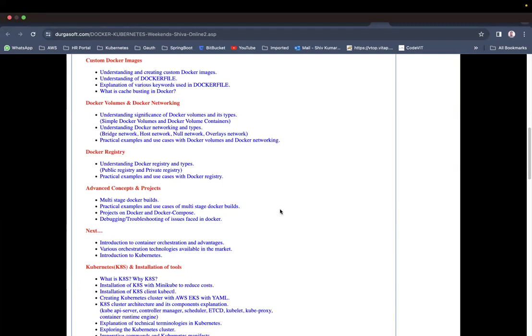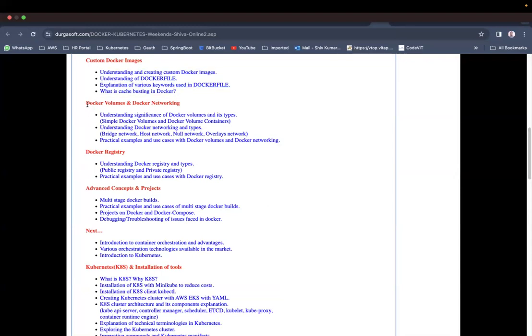That will not work. You need to perform some steps between your development and the deployment. That step, the creation of a Docker image, is part of this section. We have different keywords that we need to use in order to understand this section, and we are going to use them in practical sessions, along with the Dockerfile.